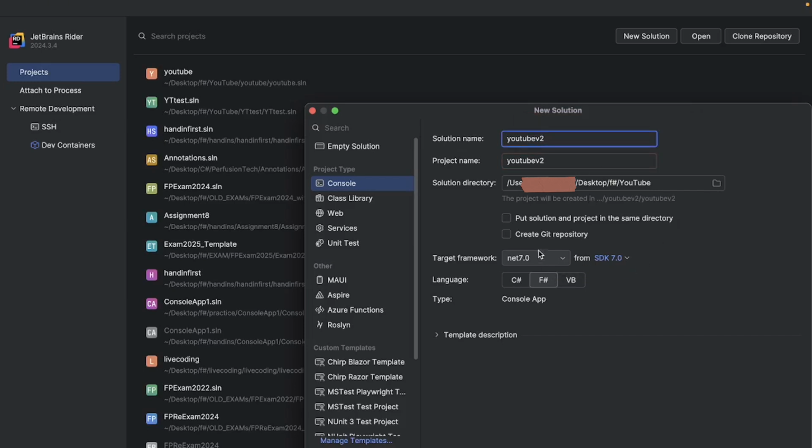These two you don't need to worry about unless you want to have a Git, and if you don't know what that is, you shouldn't worry about it. This is the .NET framework. These two also need to match. Then you want to hit F Sharp because I'm programming in F Sharp, functional programming. Then you hit create, and you will get what I'm going to show now.